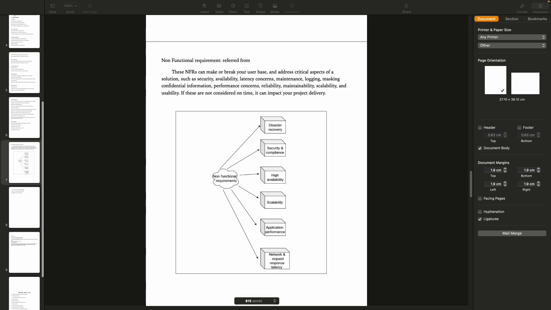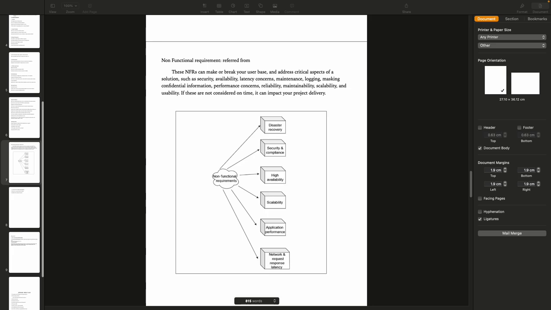There are different types of NFR. Disaster recovery, to make sure the solution is up and running in case of any unforeseen events. Security and compliance. Put a safety net in place for a solution to save it from external attacks such as viruses, malware and so on.